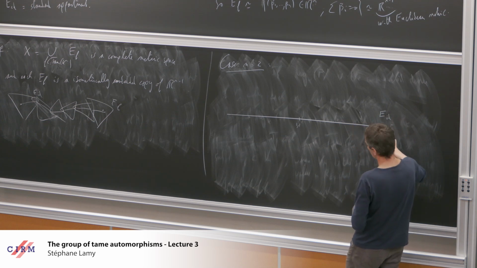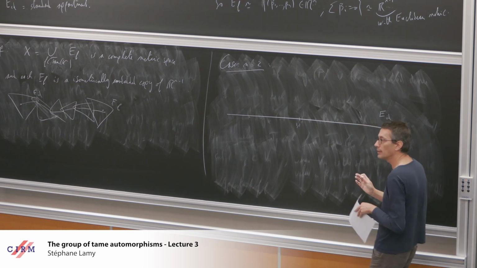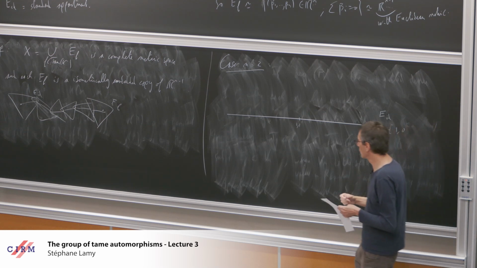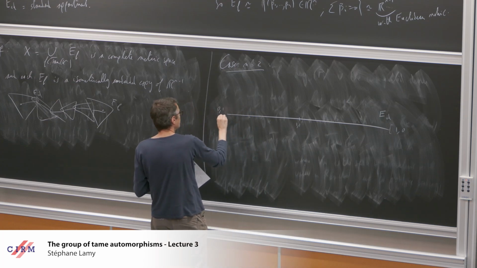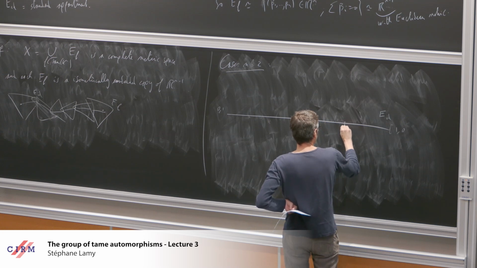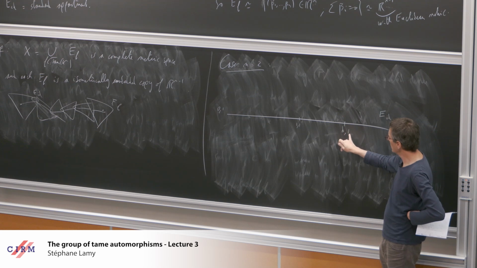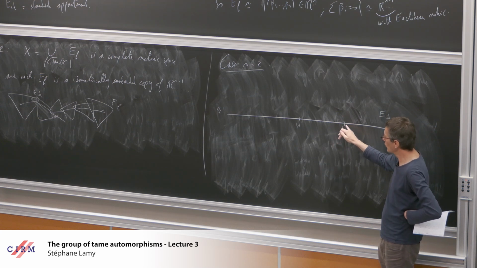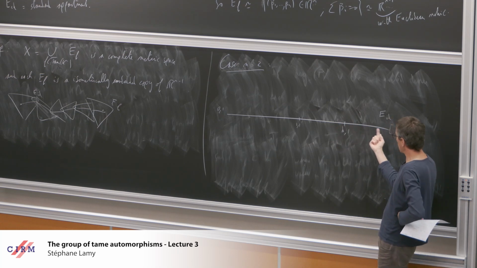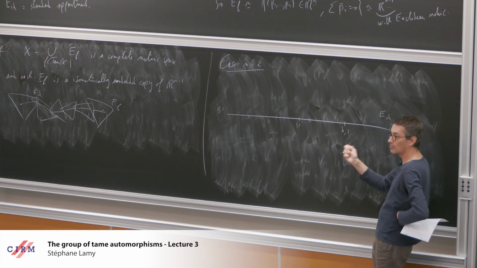So the boundary is not here, but you can think of the boundary as putting weight 1 on x, say, and weight 0 on the other one. So this one is not in my space, but it's naturally the boundary point. If I put the weight equal to 0, it's weight (0, 1). And for instance, if I take a weight (d, 1), where d is some integer, it's an interesting point because it's going to be a branch point of my tree. When d becomes very large, you go in this direction. At the limit, it's really (1, 0). (Infinity, 1) is the same as (1, 0) because it's always projective.